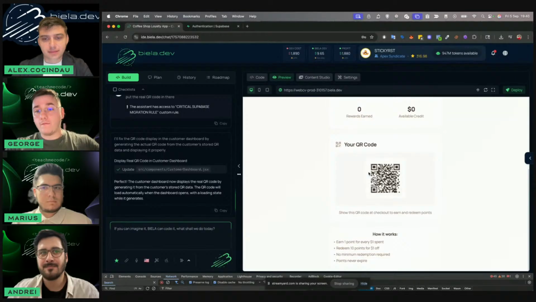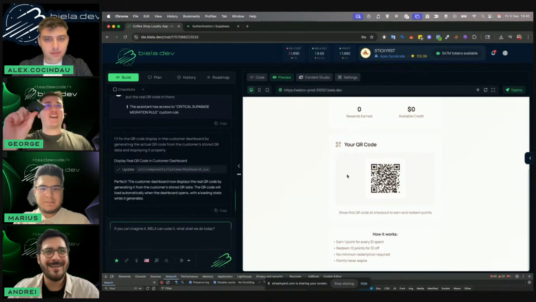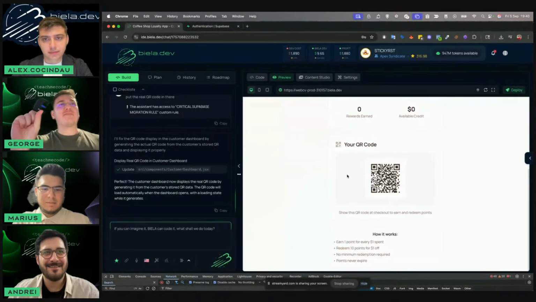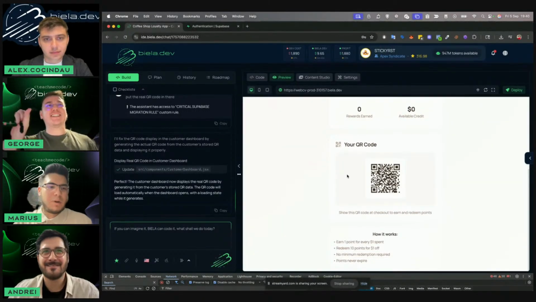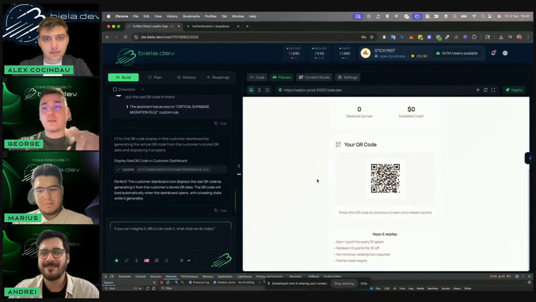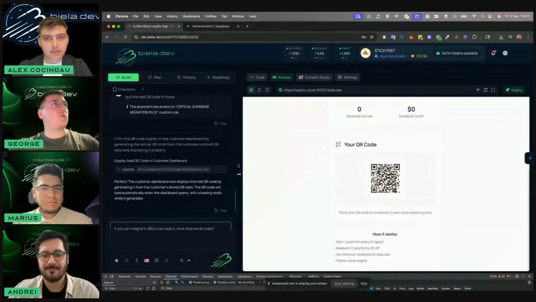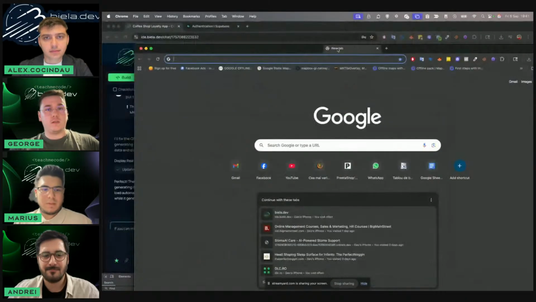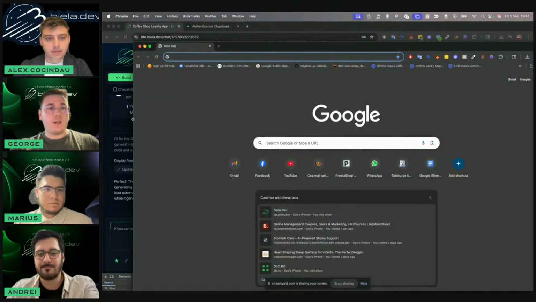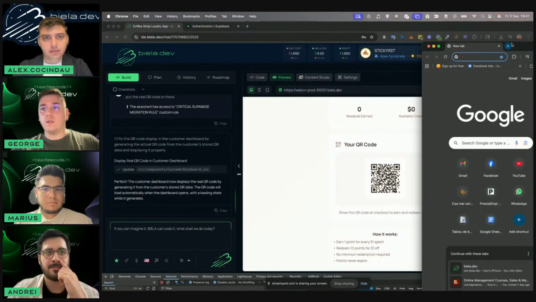Okay, so we have a real QR code now. I want to see if it's working, and I have a surprise. I have a QR code scanner, so I prepared for this event. Wow. Okay, so because the merchant system is not implemented yet, I will open another tab and make it small enough so that I can see the QR code.